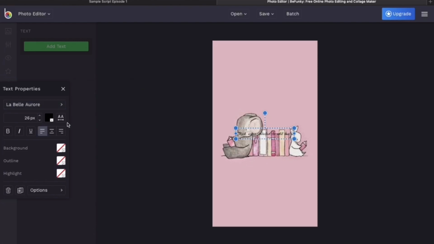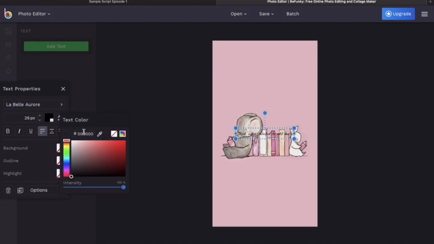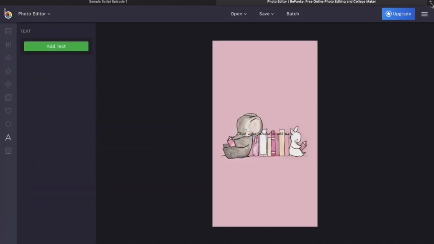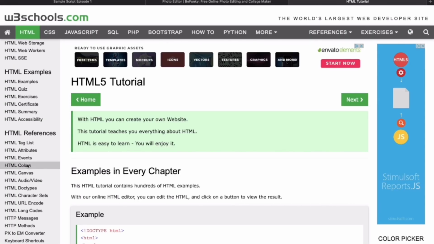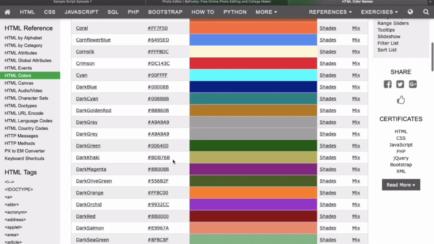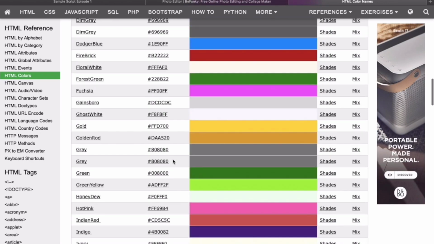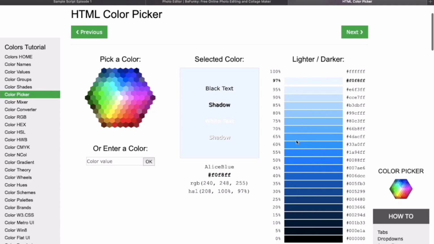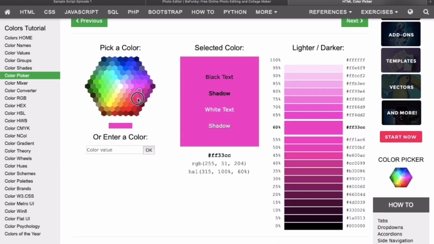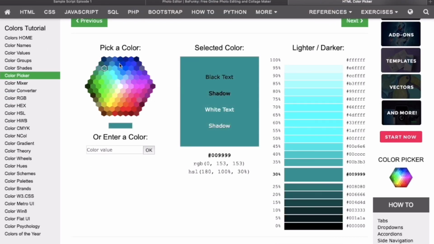A nice tip regarding colors is that you can just fill in a hex code here, which means the options are literally limitless. I like to use the website w3schools.com whenever I'm trying to find a specific color shade. So just go to HTML colors, and here you'll find a ton of color hex codes already, but that's not all. You can also click on shades and it will give you all shades of a specific color from light to dark, which already gives you like a billion more options to choose from.